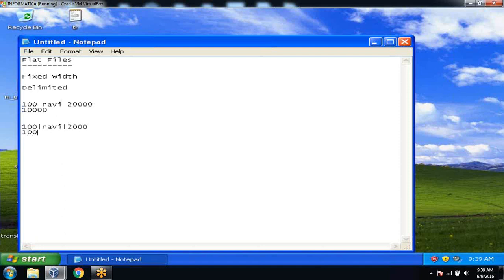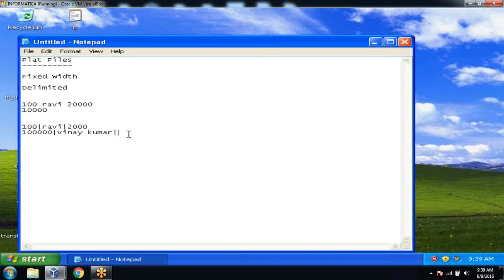So even if you get a big value, after that you will get the pipe symbol. Whatever is before the pipe symbol will be treated as a single field. So no issues. In real time also we always prefer delimited flat files, because in future if the length or something else changes, it is not an issue. If it is fixed width, then those values move to the next field. That is the drawback of fixed width flat files. Delimited means you can separate each and every field with some symbol. Sometimes you can see comma delimited, sometimes pipe delimited, or some other symbols also.